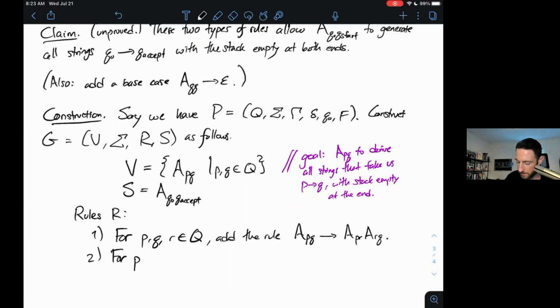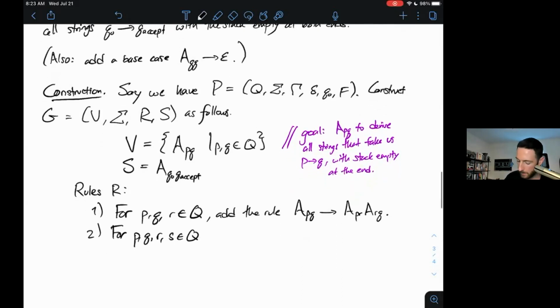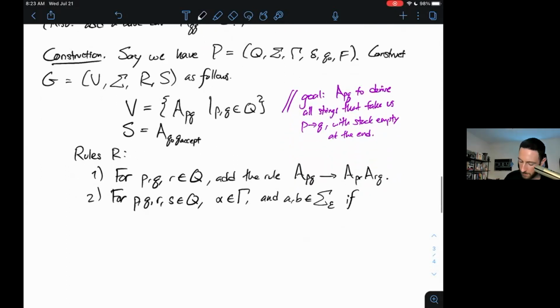For all state quadruplets P, Q, R, S, and for all stack alphabet symbols alpha, and for all a, b in the input alphabet, we say if we push alpha and move to state R from state P when we see a on the input tape.